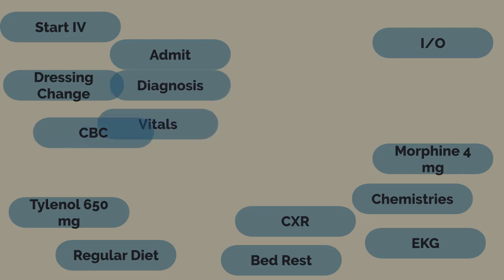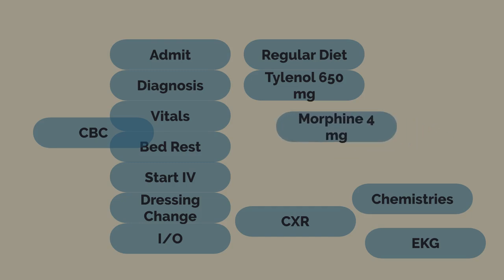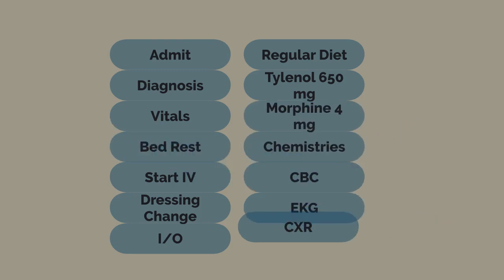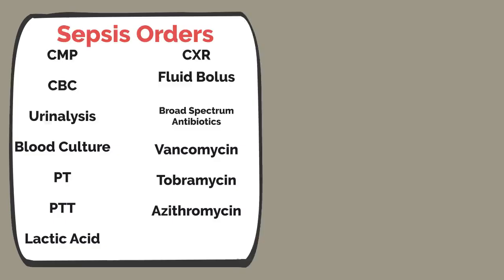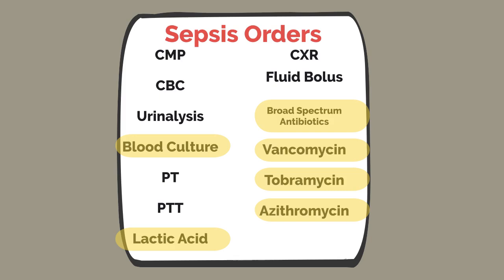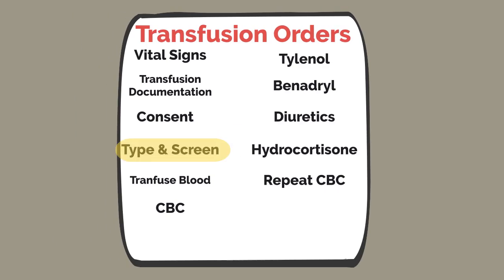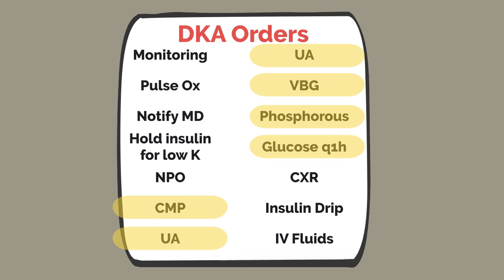If you aren't familiar with them, order sets are a collection of orders that are commonly grouped together for a specific clinical scenario. This sort of grouping simplifies ordering and helps ensure key elements are not missed for a given clinical situation. If the patient is septic, an order set will ensure you get blood cultures and serial lactic acid testing along with the antibiotics. If you're administering blood, they will group a type and screen order with the transfusion and a follow-up blood count. If you are managing a diabetic ketoacidosis patient, frequent blood sugar checks will be grouped with the initial labs and the insulin drip.